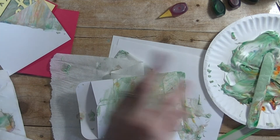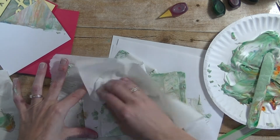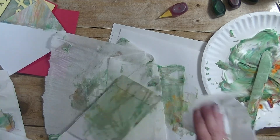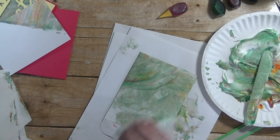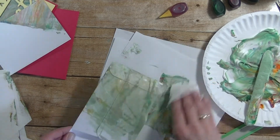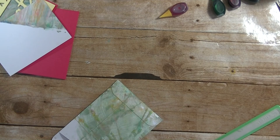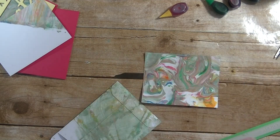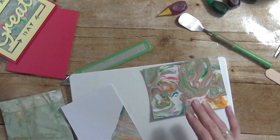Now that I've made a complete mess, take some more paper towel — it's a good thing I brought the whole roll in here. You can also use newspaper. That actually looks kind of neat. So our envelope is all done — I'm covered in shaving cream! This part is still going to be wet and pliable, so I'm going to grab another paper towel and get that extra shaving cream off. Isn't that pretty? Now I'm going to bring in my cutting board and go ahead and heat these dry real quick with my heat gun. I'll be right back.